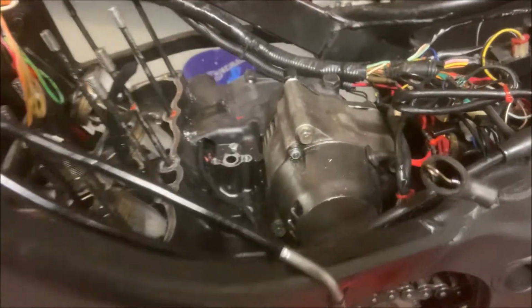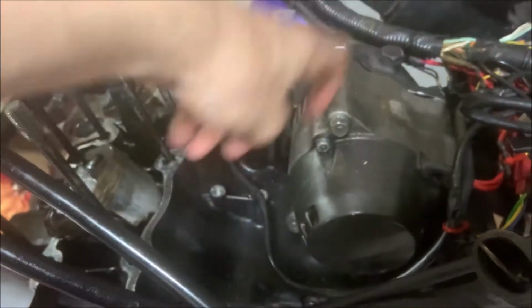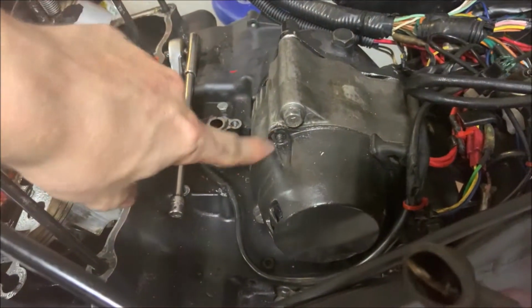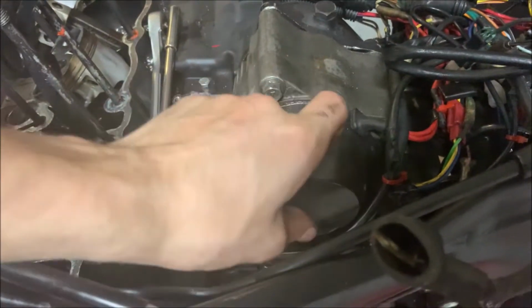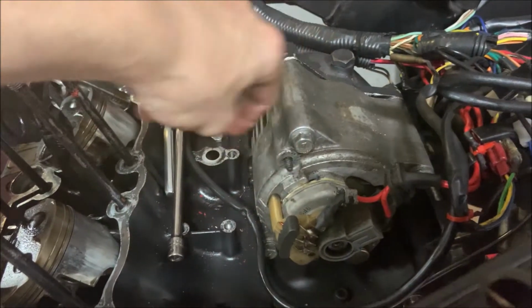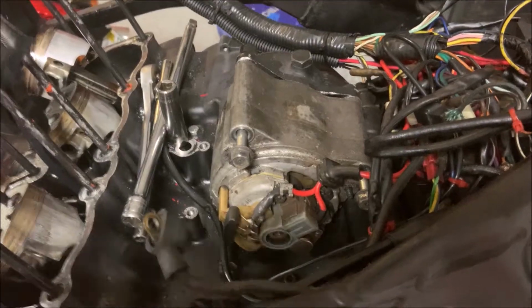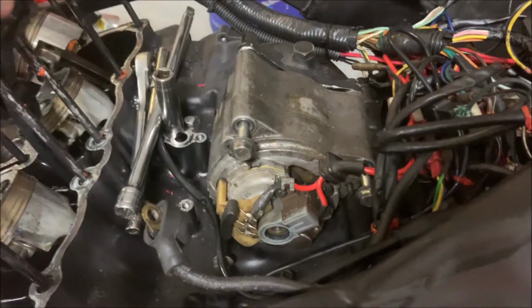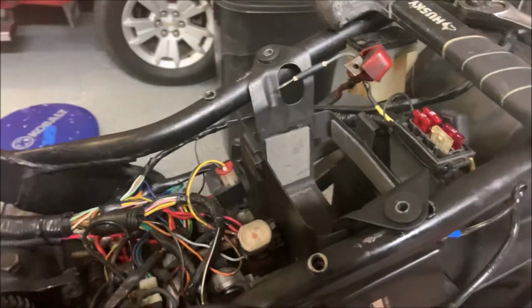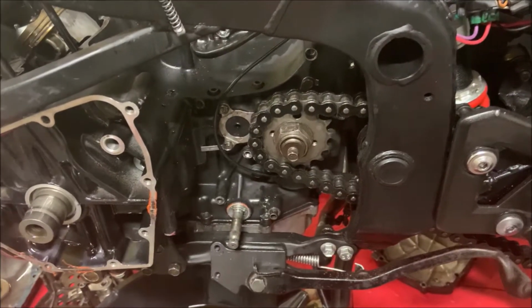While we're still on this side of the bike, let's just pull off the alternator cap and the alternator. Now that I removed all the 8mm, there's 3 total, I can just pull this cover off. Now that the cover's off, it's easier to access these 3 bolts. So I just loosened up all 3 of these. They're all 12mm. Now you just pull out the alternator, and I'm going to put it in the battery box for now.